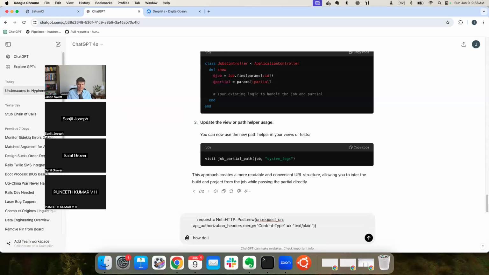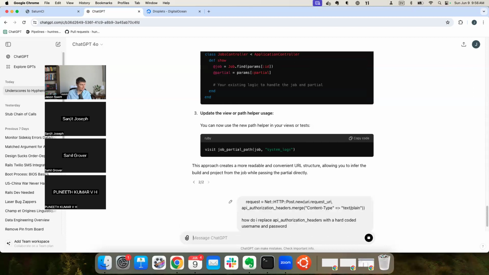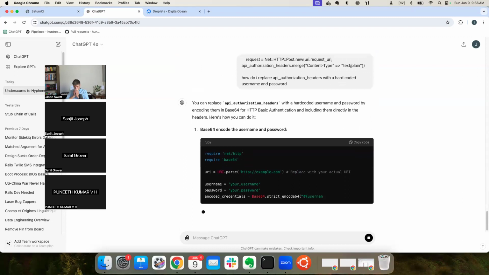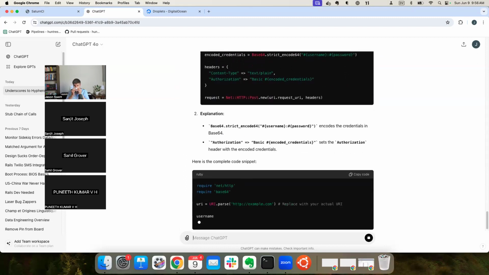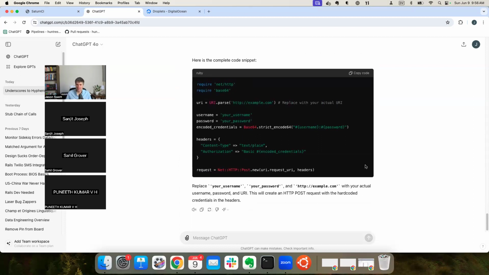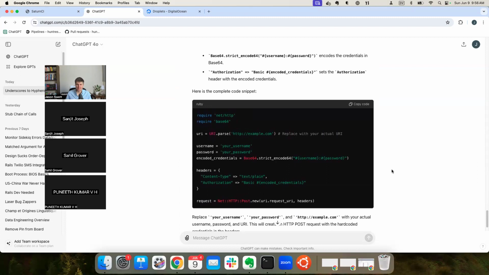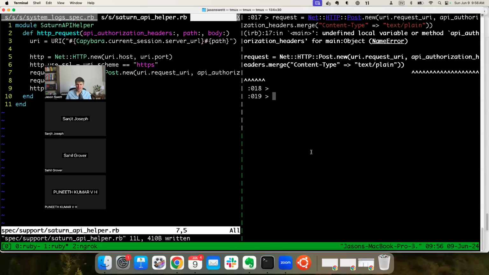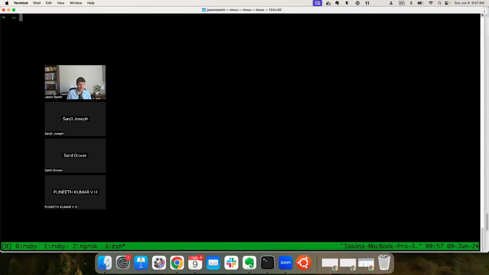How do I replace API authorization headers with a hard-coded username and password? Okay, that's kind of a lot, but that's okay. I've got to remind myself what my username and password are.